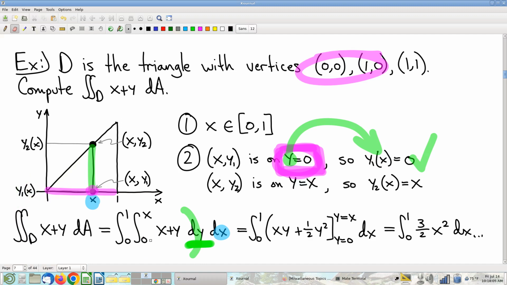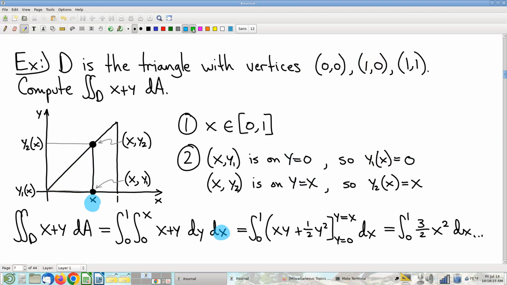Slightly harder. Second example. Whoops, I do need to keep that value of x fixed. Okay, so now how do I get my upper bound for y? What's that upper bound for y? Well, it comes from looking at our slice. The upper bound for y comes from that point right there. That represents the last of that slice. That point is on that curve, which, given the givens, has that equation.